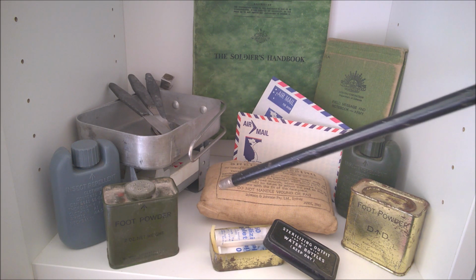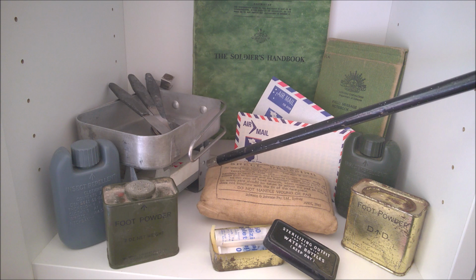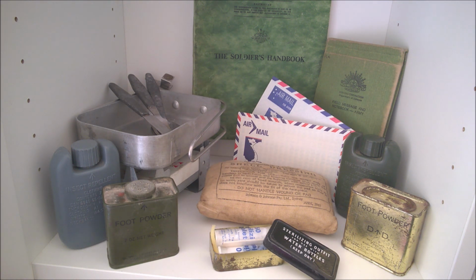Underneath this we have a post-war Australian Hexie stove. I believe the Vietnam War era examples are gold tone rather than silver tone, so that is definitely a post-war item, but it is an Australian made example with Australian Hexie tablets in. I don't know if I'll ever be able to pick up a genuine Vietnam era example, but who knows. So that's just there as a placeholder at the moment, really.